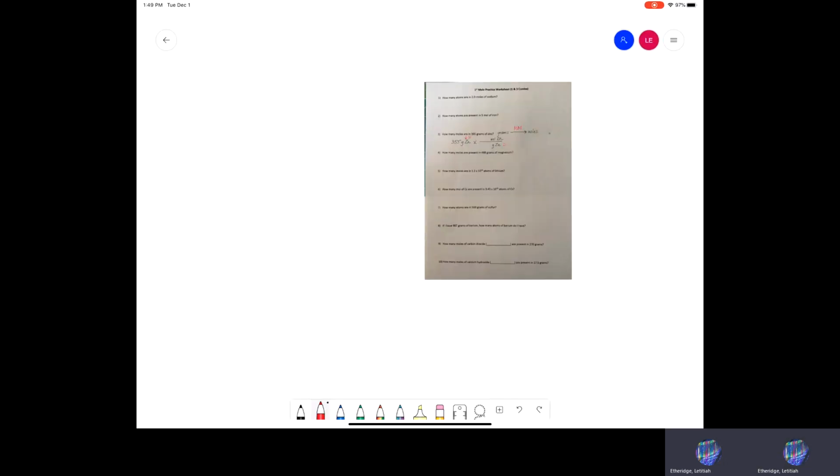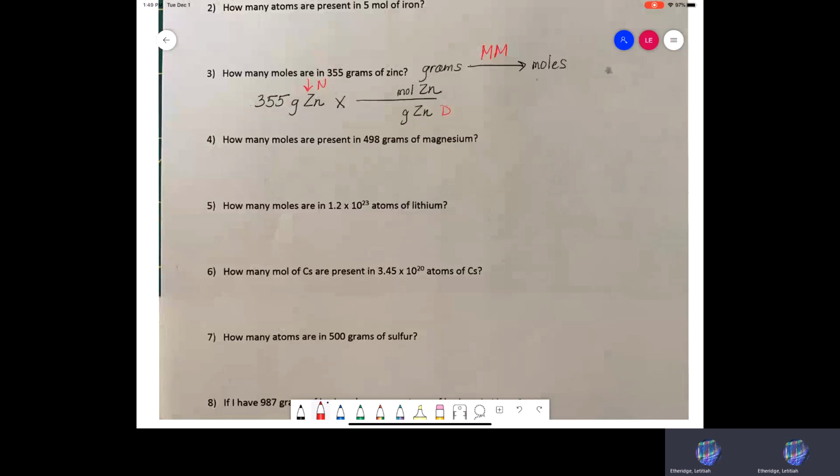So we know that we are going to be using our molar mass that was in our periodic table, right? So we looked it up. And now I know that I need the grams on the bottom, the mole on the top. So the way your molar mass is 1 mole of zinc has a mass of 65.39 grams.